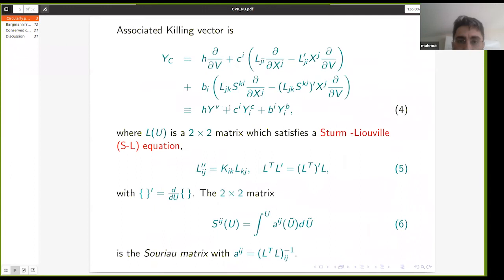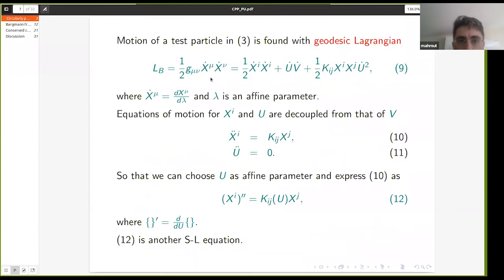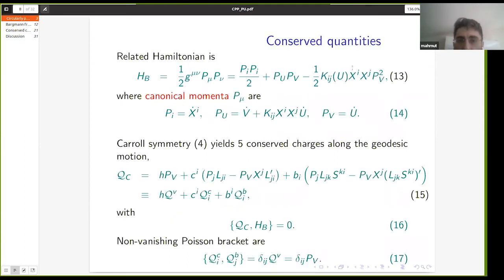It will be exactly the same that we were writing here. Instead of k, it will be h, right? And it will not be quadratic in x, it will be anything. So instead of this k x x, it will be 1 over 2 h u dot square. Then you can derive the Hamiltonian for this h, the generic profile. It will be exactly the same. Instead of this k x x, it will be h only.